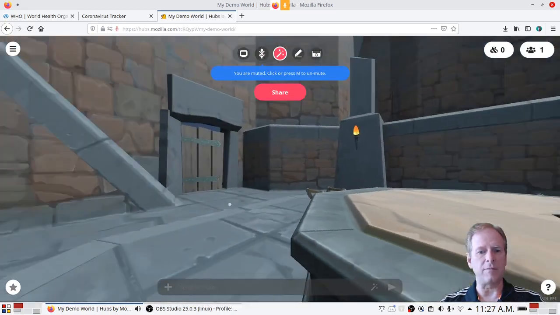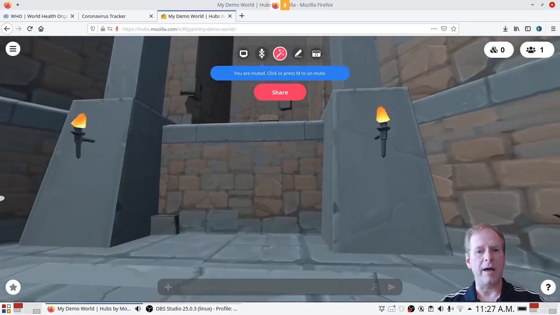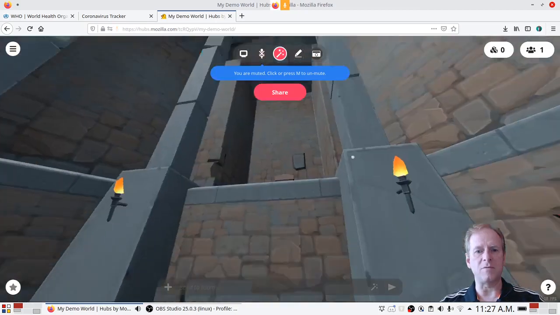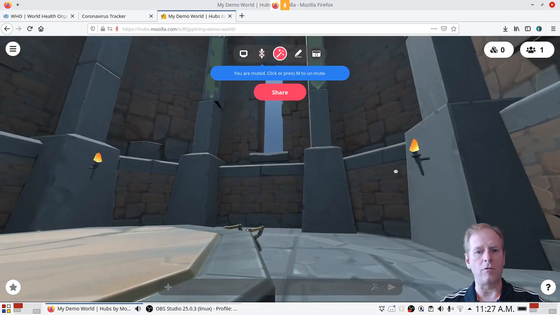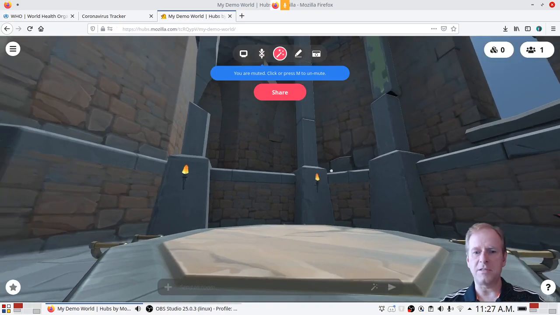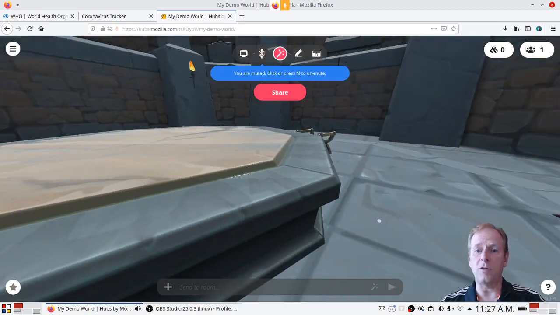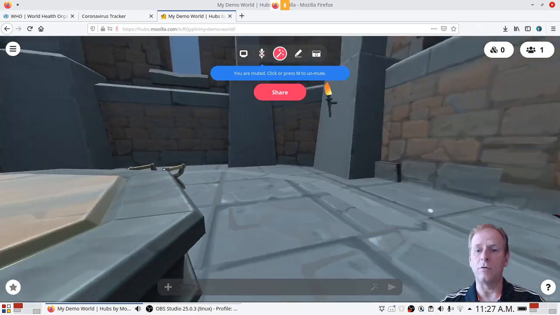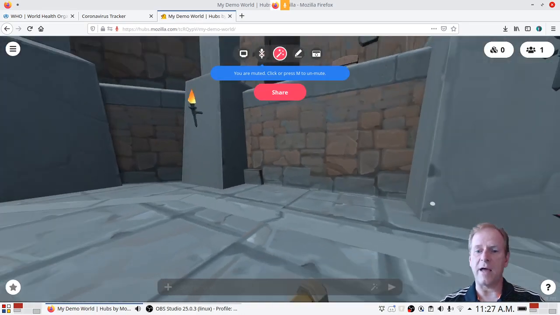So again, I can turn this around. And what's interesting about this one is it's actually like a big tower room. In other words, there is no door that you get out of this one. This is just meant to be a place where you interact and so forth. And you can do stuff like that. Not everything has to be a big open world in which you move around. It could just be something like this one here.